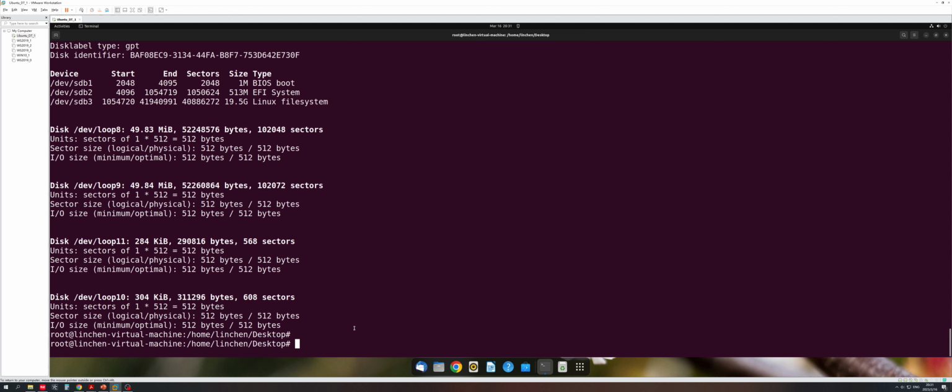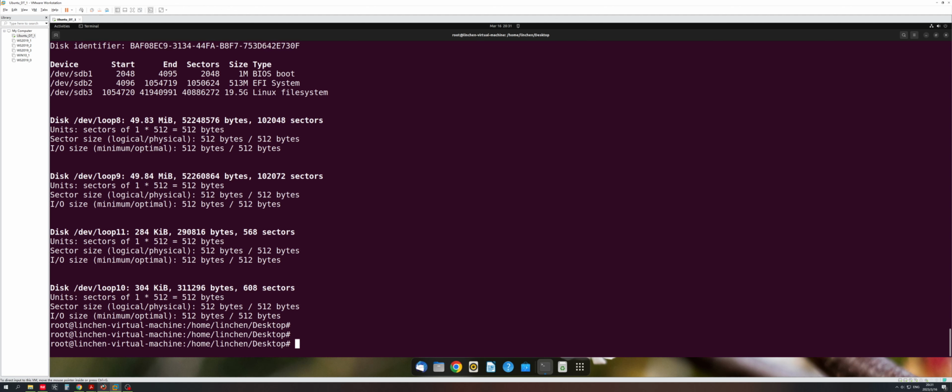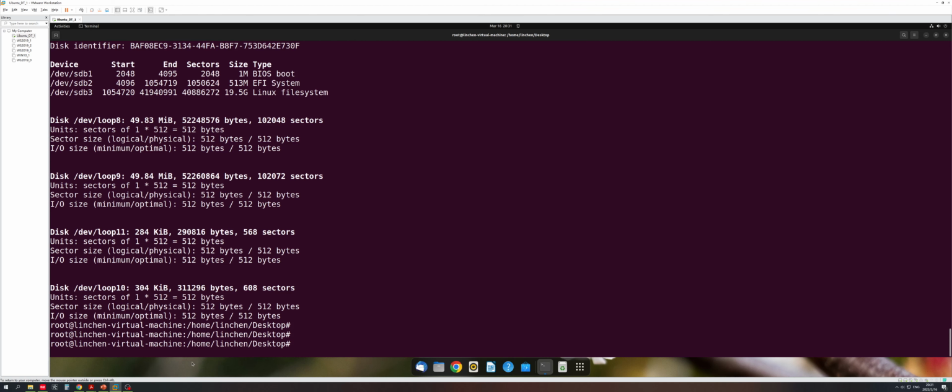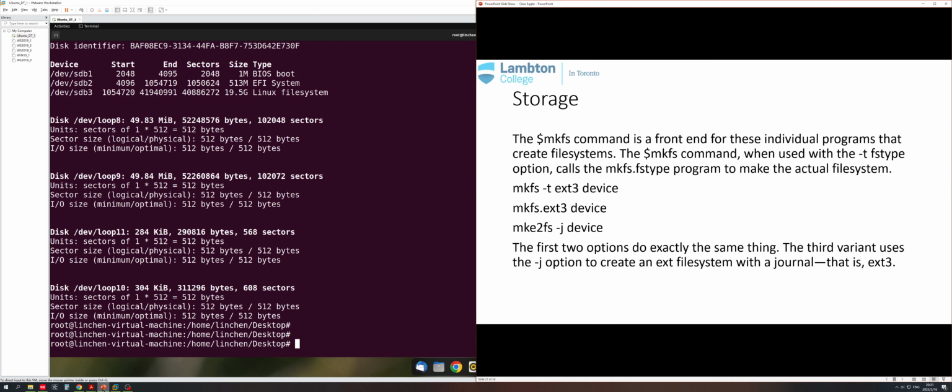To create a file system, we can follow our slides. Right, mkfs creates a file system. We can use this command. Let's say we create a file system ext3.